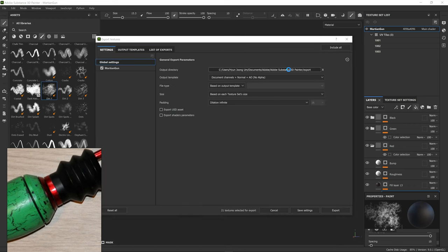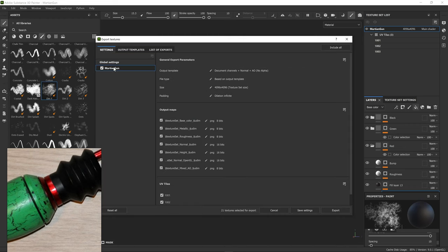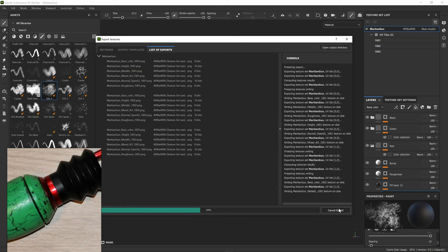Pick an export folder. Then in the global settings, I'll leave everything on except the normal channel. The actual bump normals will show up in the OpenGL normal channel. And click Export.